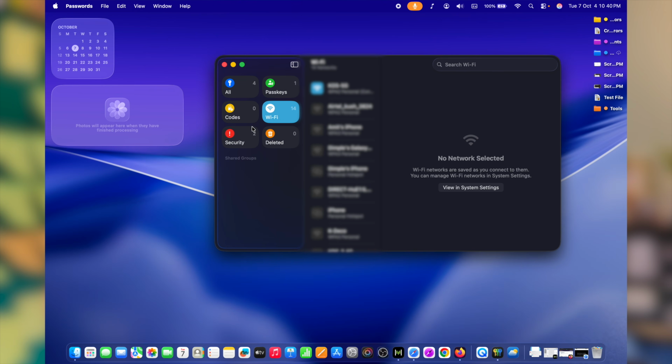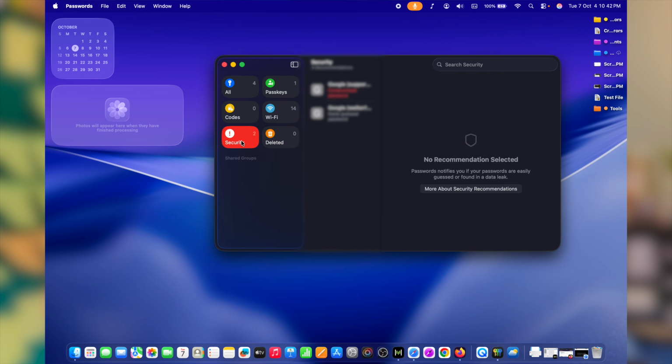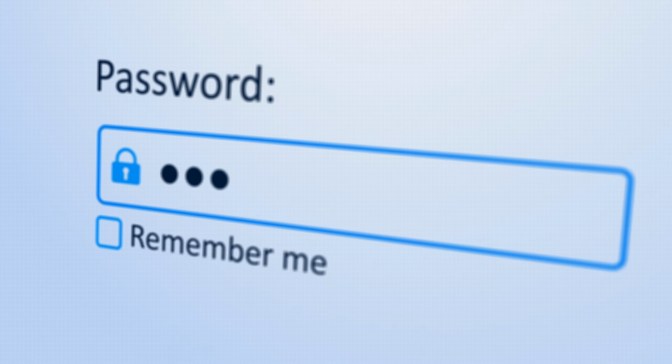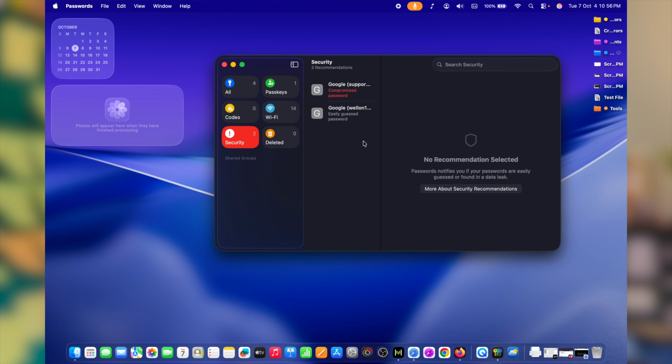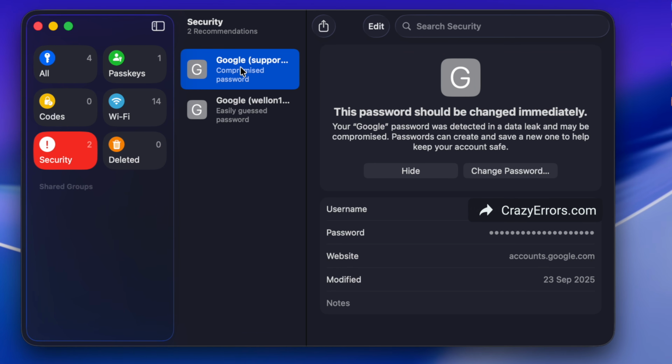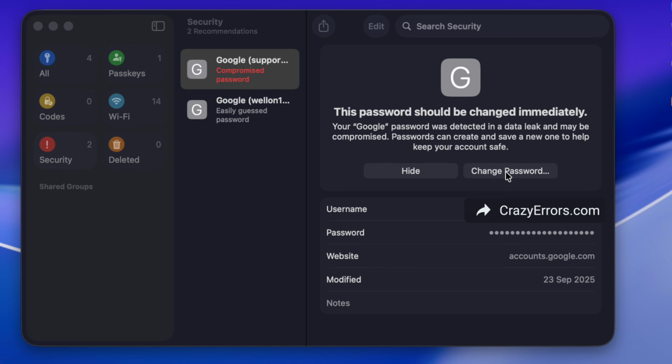Further on the left, you have a crucial button, Security. Now this section is really important for everybody. Suppose you have been using a password that has already been exposed on the internet. You don't know about it, but you can find it simply over here. If you've been using a simple and easy password that has already been compromised, you can click on Change Password.